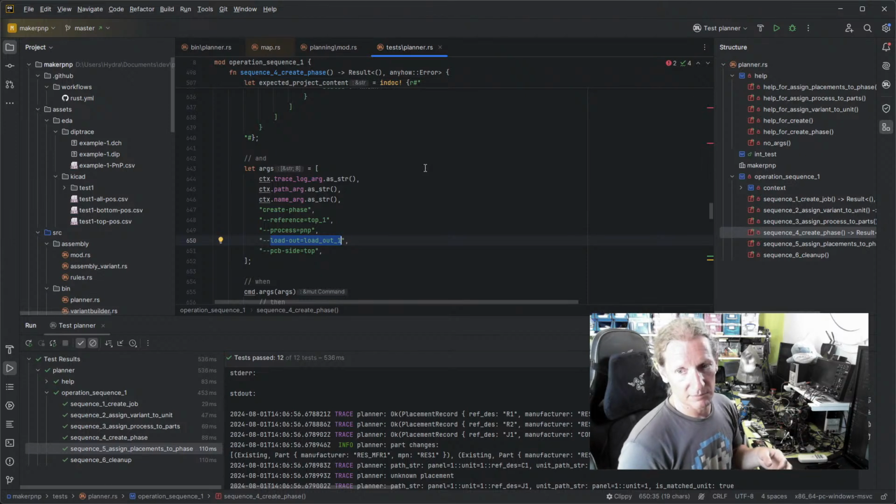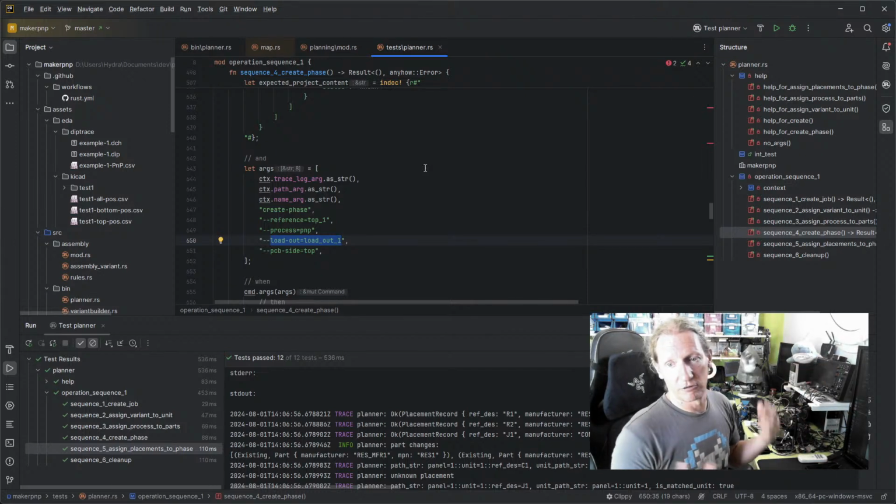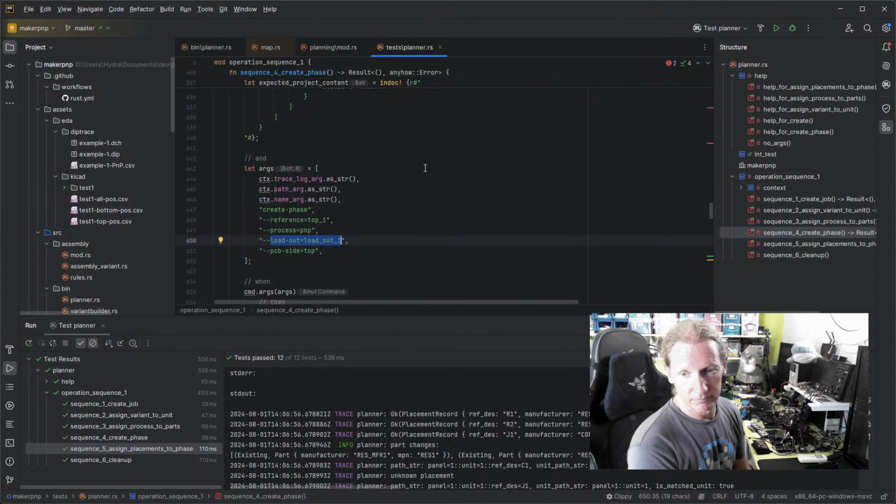Why you might want to use it in multiple phases: one of the phases could be for the top of the circuit board, and one of the phases could be for the bottom, and you might have the same part on both the top and the bottom. For instance, a 100 microfarad or 100 nanofarad capacitor, right? Decoupling cap. You would use it everywhere, top and bottom.